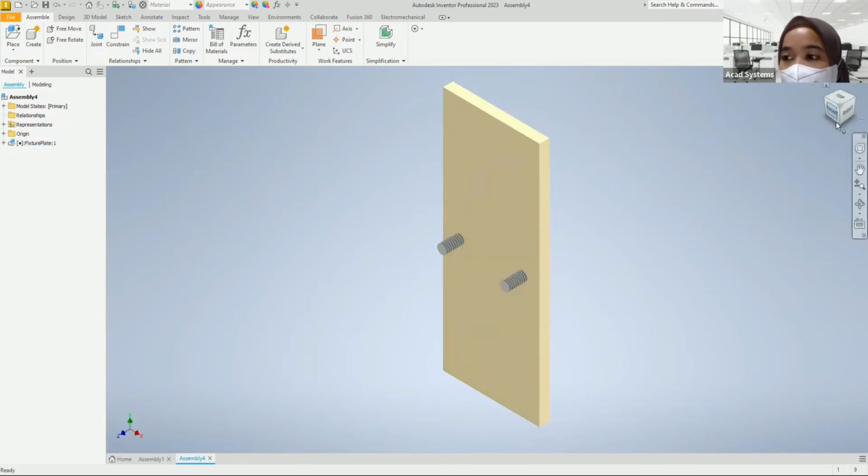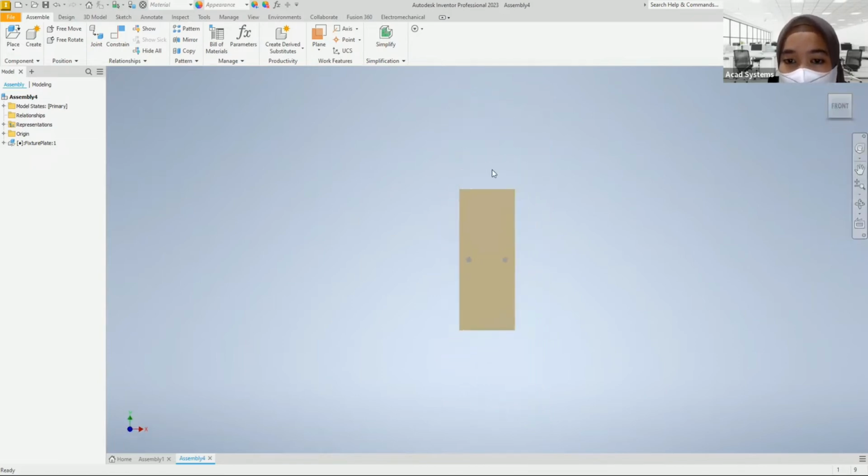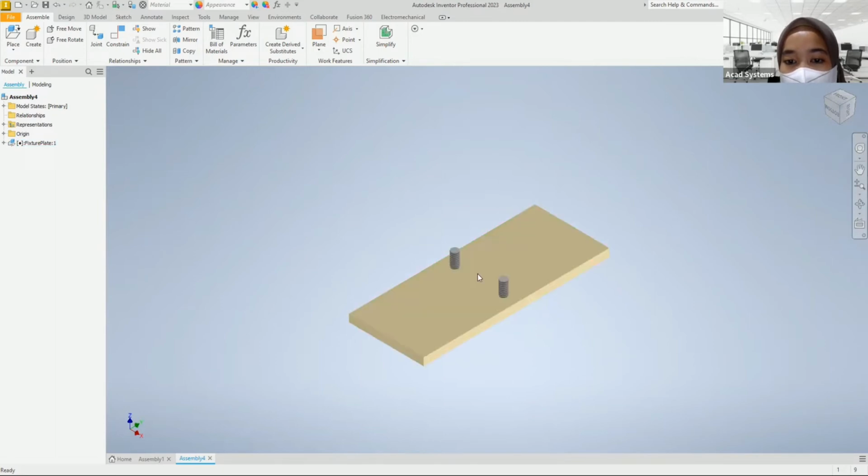So I can change it using my view cube. The first thing is I click front to view the front, and then I use this bottom arrow, and now it is in bottom view, and then only then I can click this corner so that I get the desired position that I want. So I don't want the front, right, and bottom view. I want it to be top, front, and right.